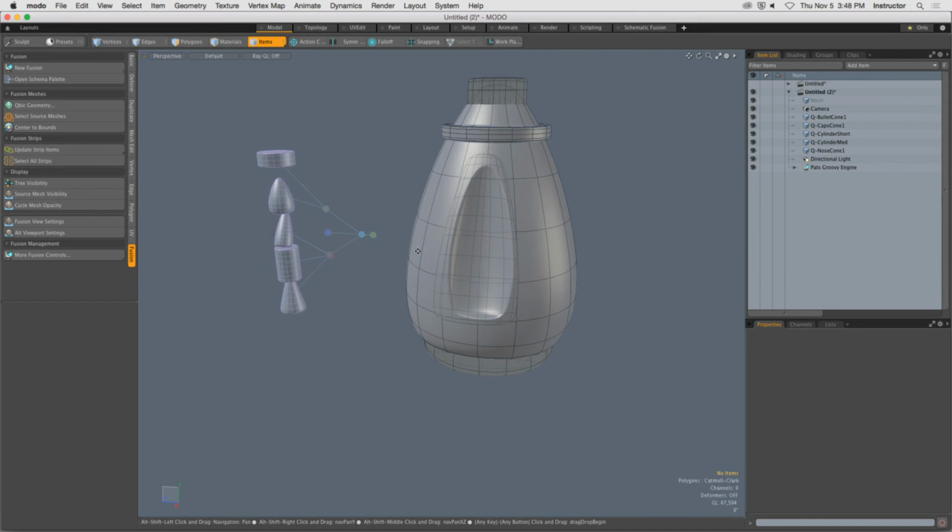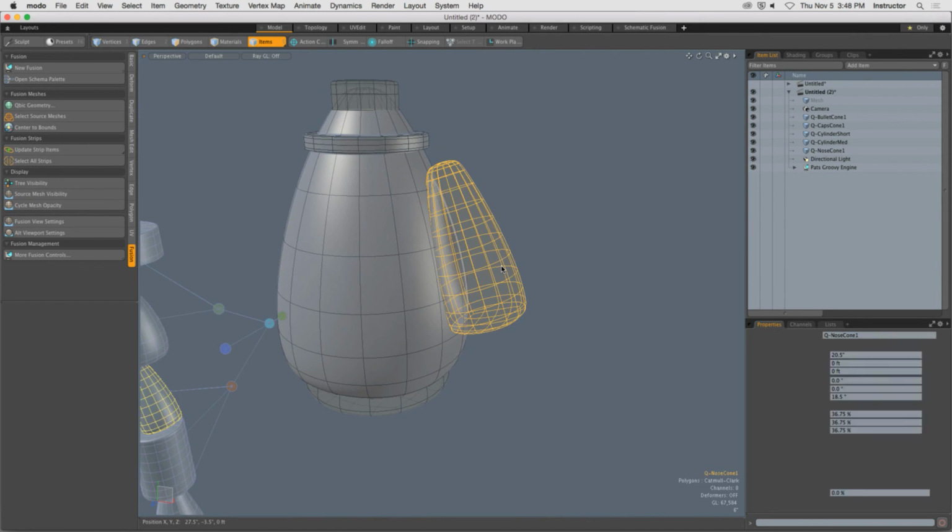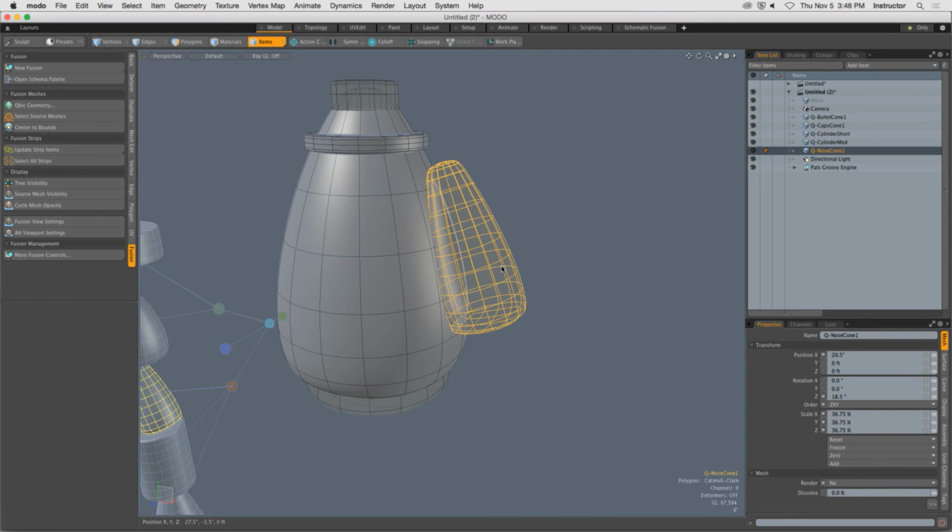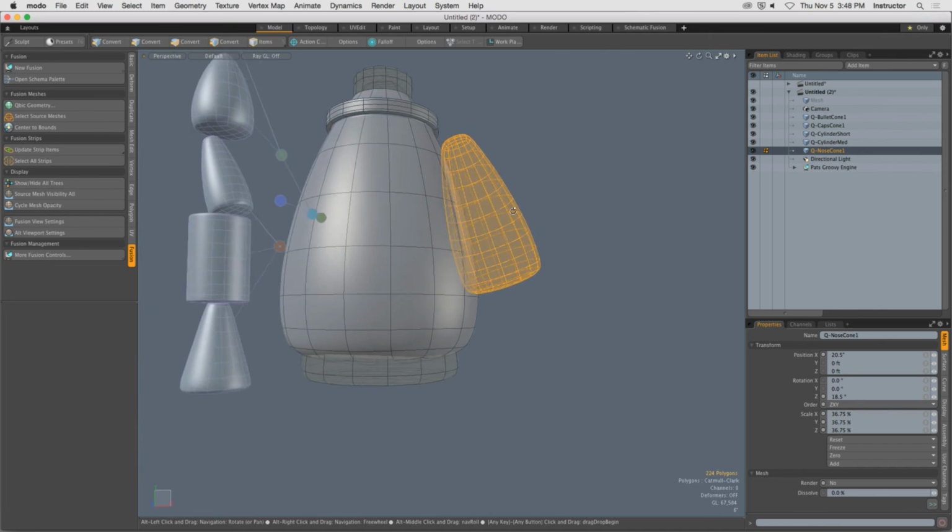Turn the visibility of our source meshes on. Now, up until now, I've been mentioning that we're working at the item level, and you're absolutely correct. The Boolean operation happens at the item level. But that doesn't mean we can't go in and work with our source meshes at the component level. Check this action out. This is actually pretty cool. I'm gonna select the polygons on my little cone here. There we go. I'm gonna select all of these guys.